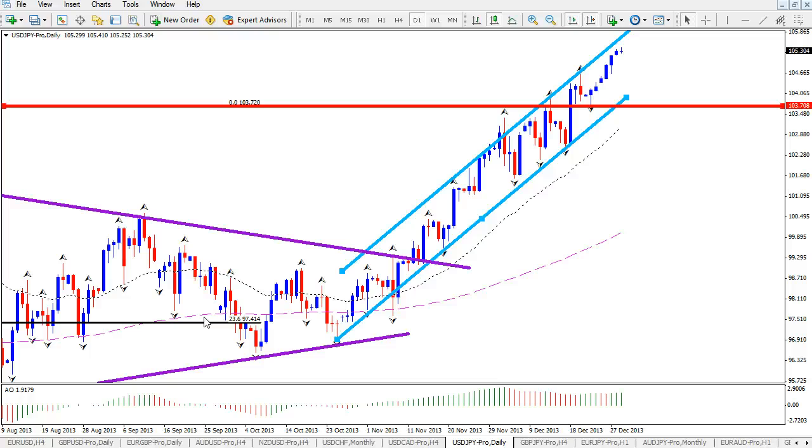Dollar yen is showing a major uptrend, but this is one of those currencies where I do expect a bit of retracement before continuation. Obviously, the strong break here of the purple wedge, the weekly wedge, very nice. We got a break all the way to the resistance where we had a bit of a struggle as expected in our live trading rooms as well. But then we did get the break of that, the pullback, and the bounce off the former yearly high at 103.70 and continuation. So obviously a very strong weekly slash monthly breakout to the upside.